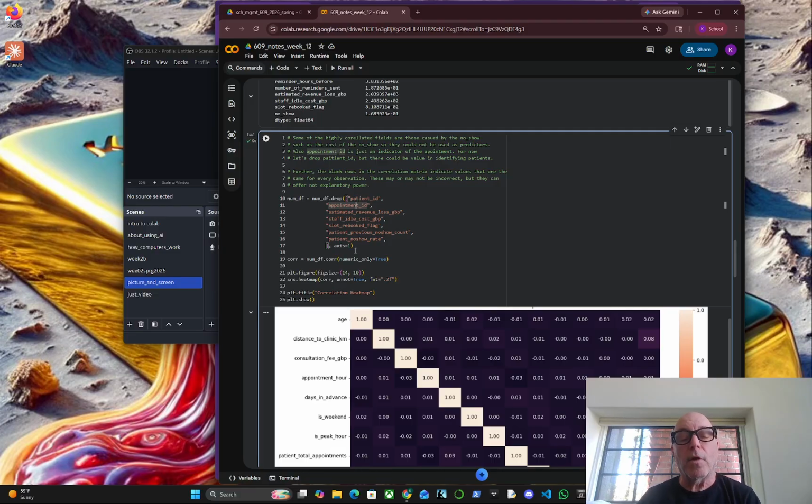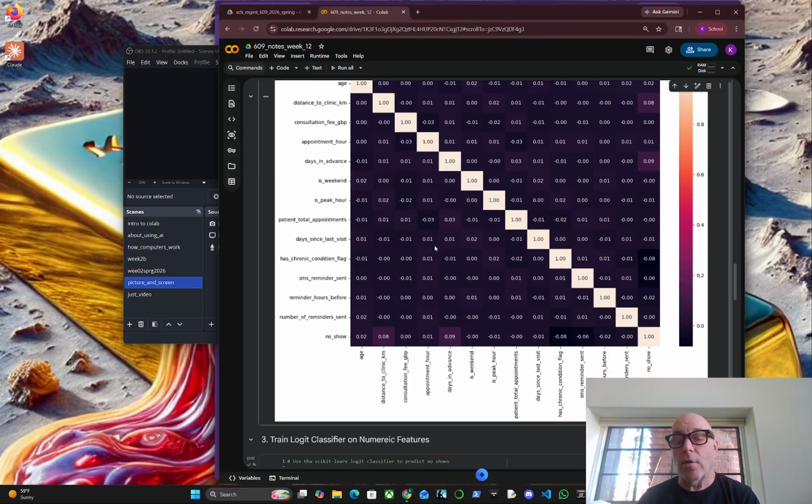So these are the columns or the features which I determined both from reading the information on Kaggle about how the data is set up and a little bit of hints from the heat map. And so they all need to be dropped. So I'm dropping all those columns here. So now my num-df here is the previous numeric df with the columns dropped off here. And I just reprint my correlation matrix.